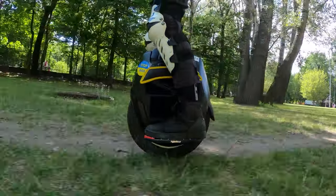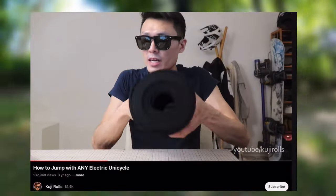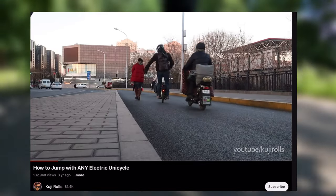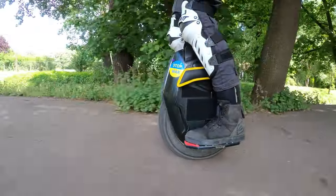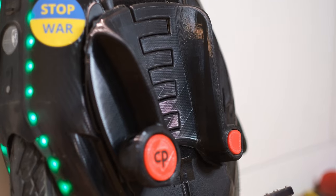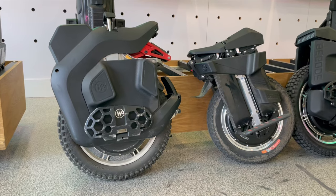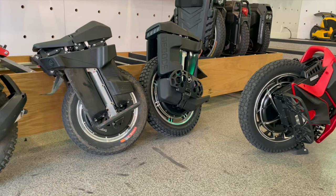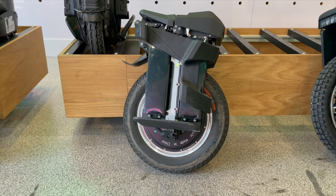Side pads started to pop up more often in Kooji's video around three years ago, where he talks about the Kooji pads and shows how to make side pads from scratch for EUCs in order to have more grip and control over the wheel as well as for jumping up some curbs. After that, more and more EUC riders started to create their own 3D printed side pads and sell them independently, with brands such as Clark pads, side pads, the newer Grizzler pads, and many more. Now the EUC companies have also started to include more complex designs of side pads into their most recent EUCs, with wheels such as the Kingsong S22, Begode Master and EX20S, and the just newly released T4.